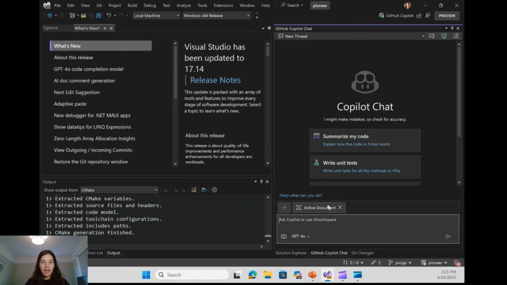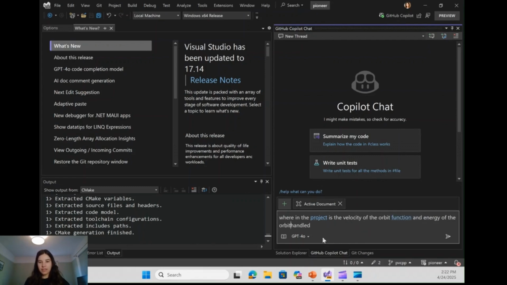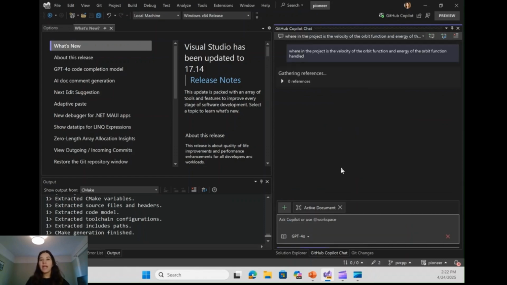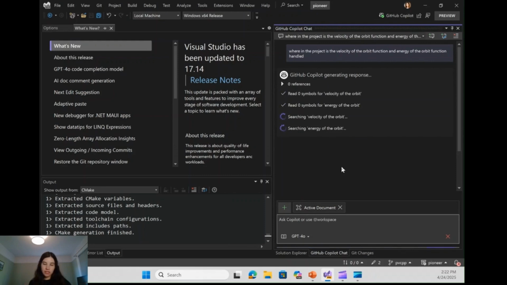And so I can ask Copilot chat in the Copilot chat pane, where in the project is the velocity of the orbit function handled, and energy of the orbit function. And as you can see, it also underlined specific context. So it's going to actually invoke relevant tooling rather than me having to invoke the relevant functions and context via pound or at workspace.